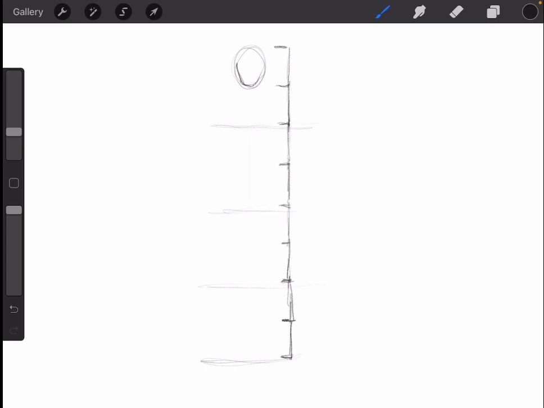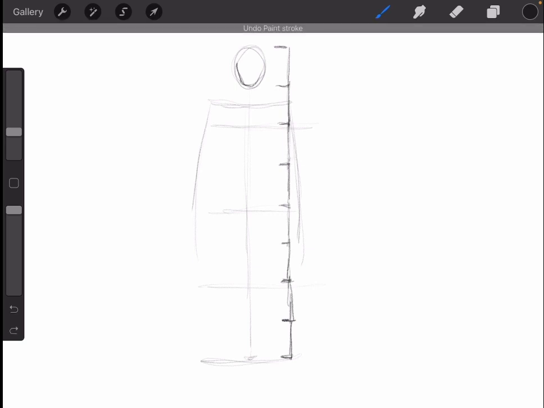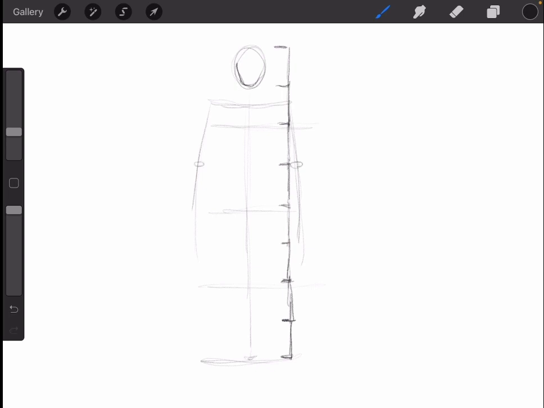So for me, I just draw a straight line all the way down. That's where the center of the body is going to be. Then I draw maybe a line across for the shoulders, and the arms will follow this kind of a curve. Now the elbows, remember as I mentioned earlier, tend to be around this third mark. Everybody's a little different, but they tend to be about right there.